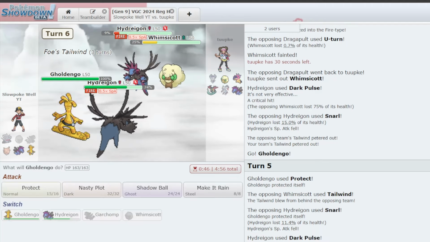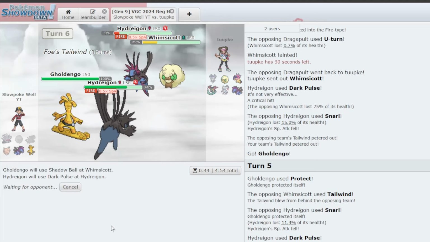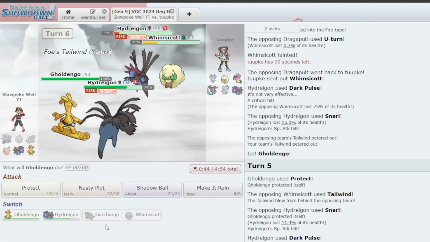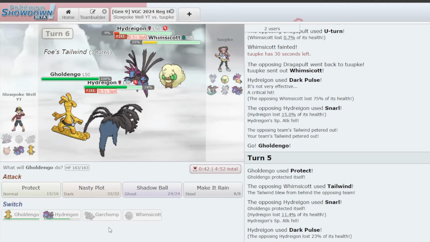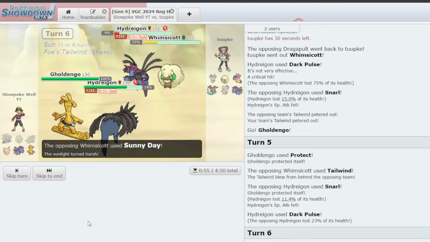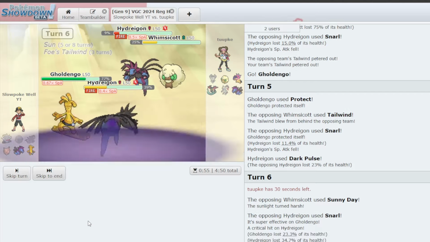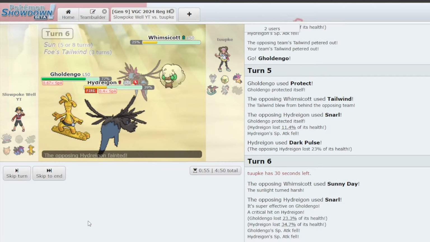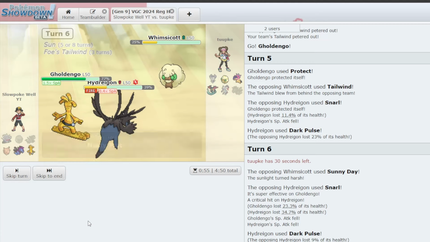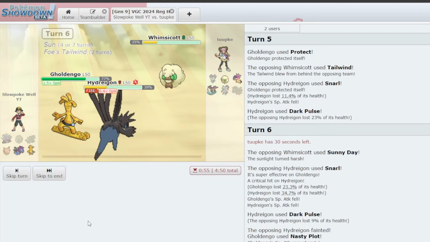Not quite. That's unfortunate, but now we'll just Dark Pulse Hydreigon and Shadow Ball Whimsicott. Actually, let's just Nasty Plot with Goldango. I don't think Encore works. Even if they have Encore, they're running Sunny Day Tech too. I don't think it works on Good as Gold, is my guess. So yeah, we reverse the Snarl drop and we actually get a boost there.